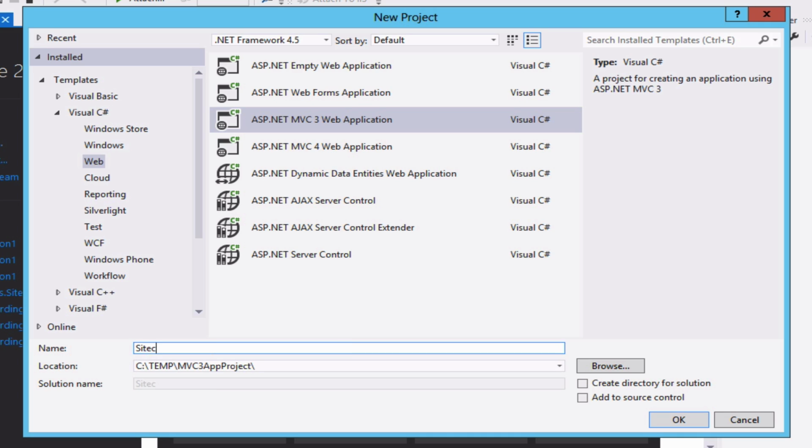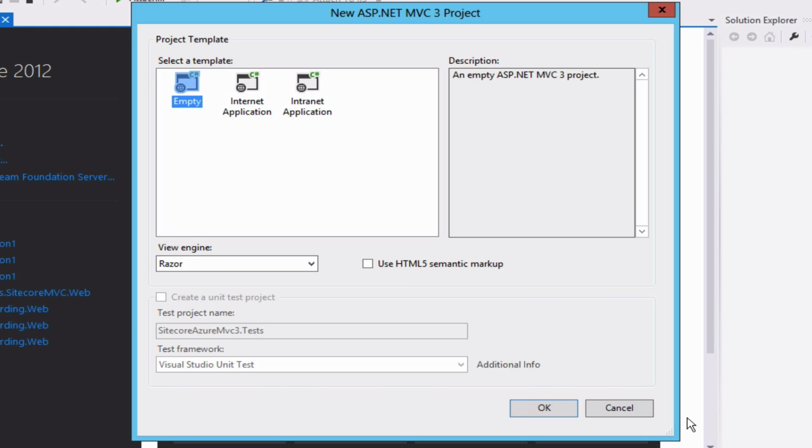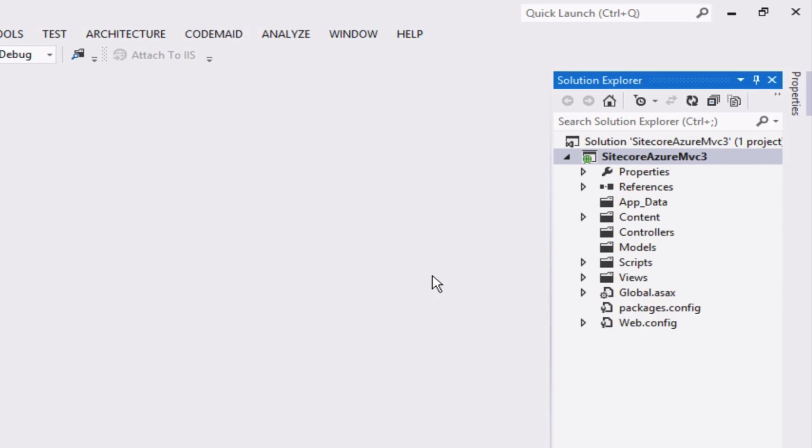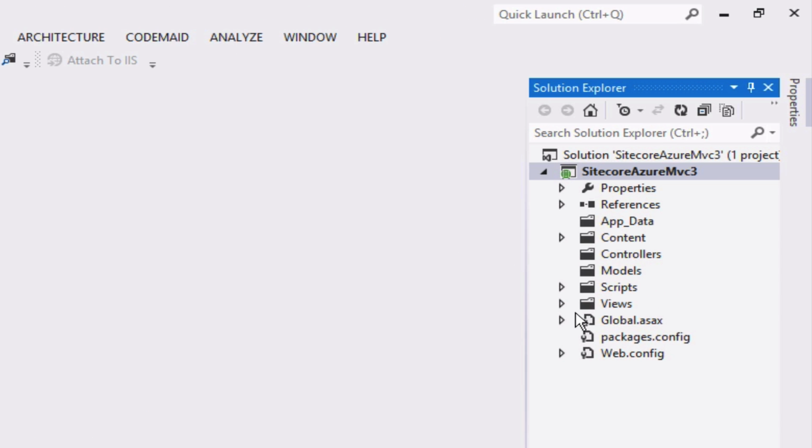I'm gonna name it Sitecore Azure MVC3. I'm gonna select empty. And now we have an empty MVC3 project that we can use to copy the files.